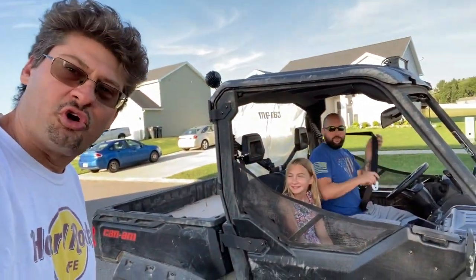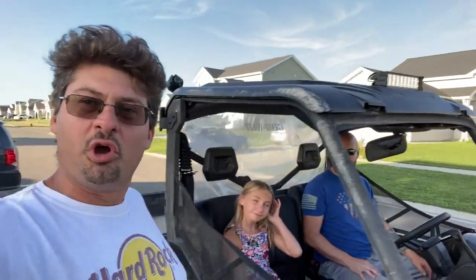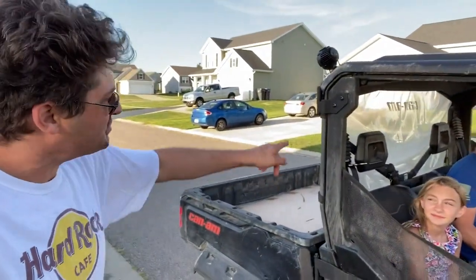Sean helped me throw the door back on, his beautiful daughter Gwenny. So hey, if you guys like this video, you like the repairing of the side-by-side, we still got a windshield to put in, you guys. So there will be more videos on the side-by-side. Plus, we're thinking about getting rid of this plexiglass window, putting a real glass window in.